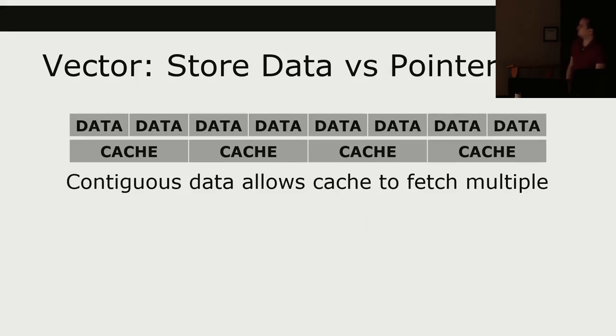Okay. So this is that first example where you've got your cache line. Let's say this is 64 bytes, and then your data, your entity, is 32 bytes, right? So every cache fetch could get 2 entities. That's great. That's cutting down on the lookups. So contiguous data allows us to fetch multiple data at once and then have more cache hits.